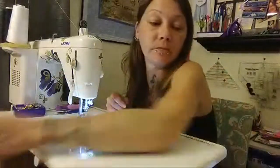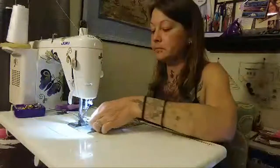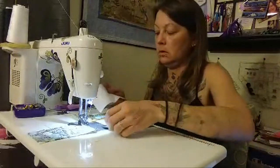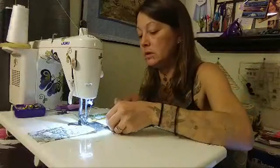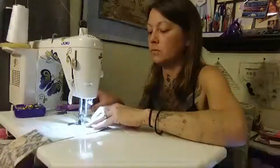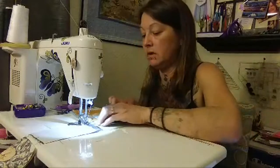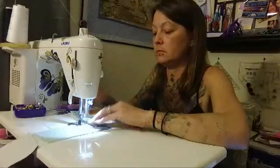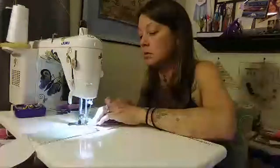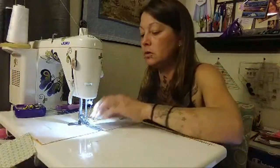I'm going to sew all these pieces real quick together. The ones that I ripped out. I'm just going to sew them together real quick on the sides that I ripped. That way these are finished. No matter which way I sewed these, they should come out 5.5 by 5.5. So, yeah. They're just very stringy. That's all. Super very stringy.